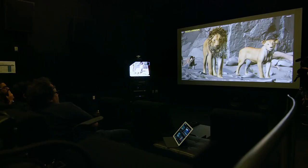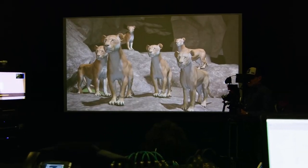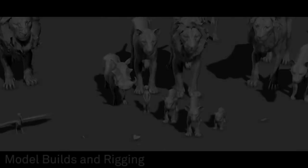I think you want a rock she can get up on that you could go over to, and then you see all the lions behind her, and all the lionesses sort of step up, and you could tell that they'll follow her. And then that roar kind of caps it. So now you've really stacked it up, you've moved all the troops into place. Are you with me, lions? We're trying to build a moment here.